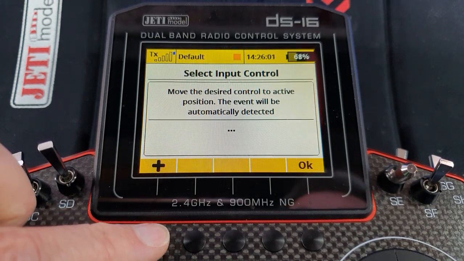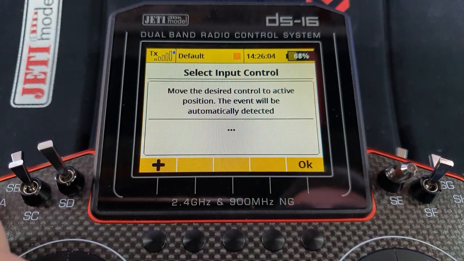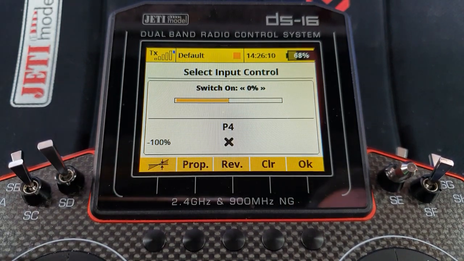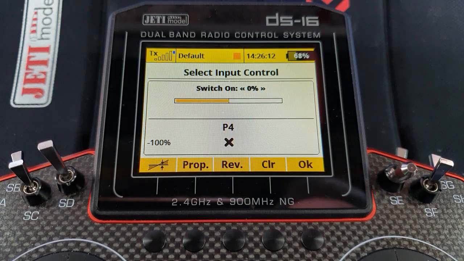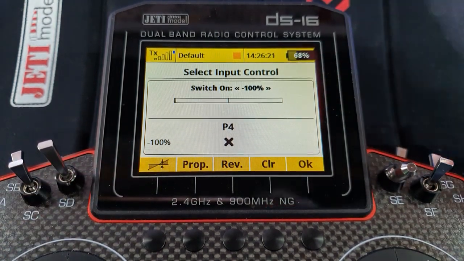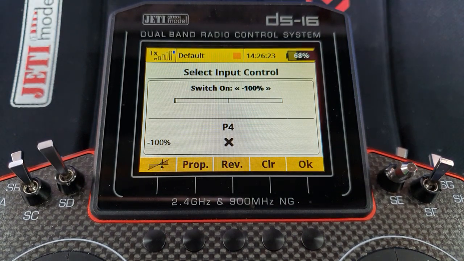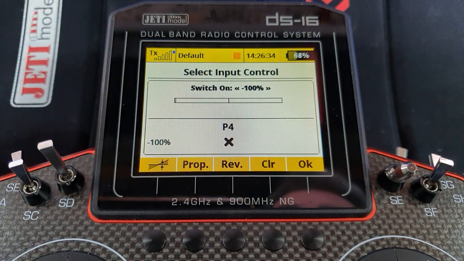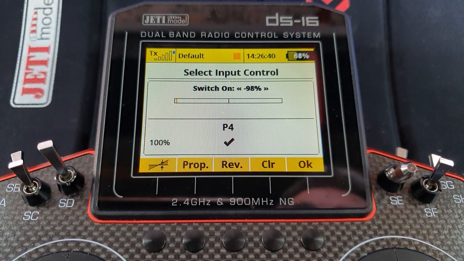Control 2 this time is going to be, oh, silly me, move the throttle stick, press prop till you get there, and now we want it only to work when the throttle is at idle. So we do that, press this button, and it would trigger at -100. Again, because of slight errors in your calibration or whatever, or maybe you're pulling the stick very hard back when you did the calibration and you don't pull it hard back when you're flying, I'd suggest your switch on would want to be something like that, so that there's no problem with it getting back in there.